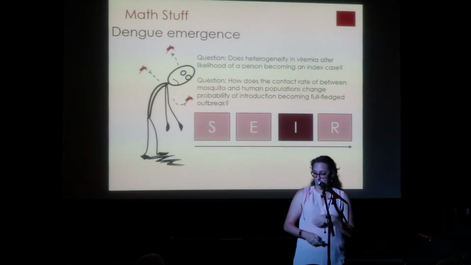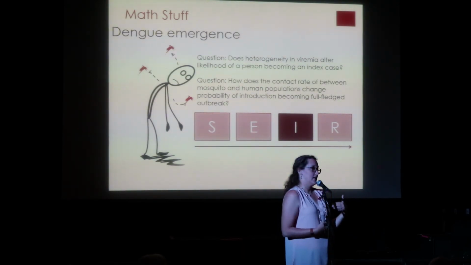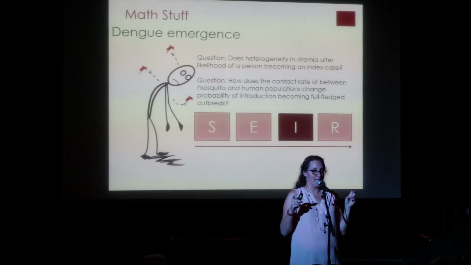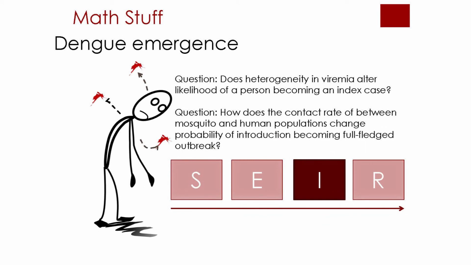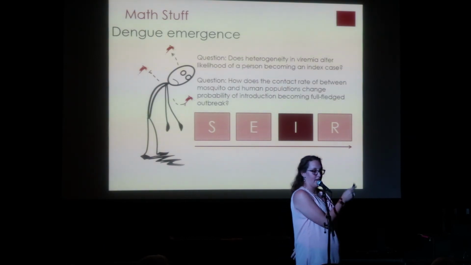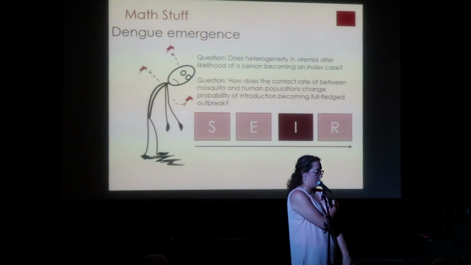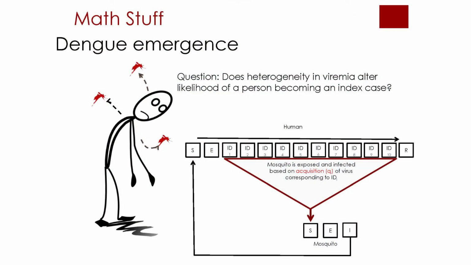So one of the things we've been doing is looking at how human movement and being in your infectious period might affect the way that you're what we call the index case, which is patient 0. You're the person who went from this village to this village and sparked that village's outbreak. So without a whole lot of math, we basically took this one box. So these are defined by time. So this I is, let's say, 5 days. You have 5 days of viremia, which is when you have virus in your blood. And what we did is we expanded it to 10 days, and we let it vary.